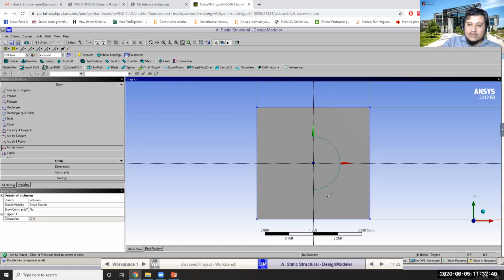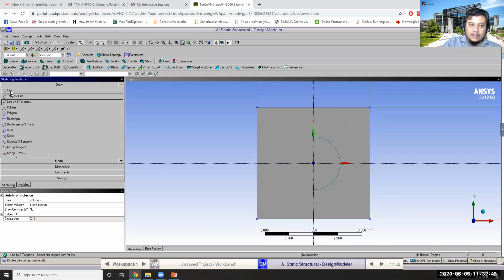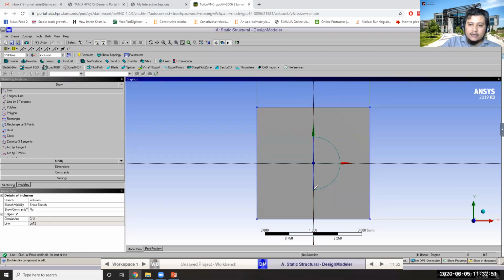I'll close this geometry by adding a line. Again, you can add a straight line by clicking first on one corner and clicking again on the second corner. So now it has added a line. So it is creating a large D here. Okay. So once you have created this geometry, now I know that this is the thing which is going to be rotated about the vertical axis to create the sphere.